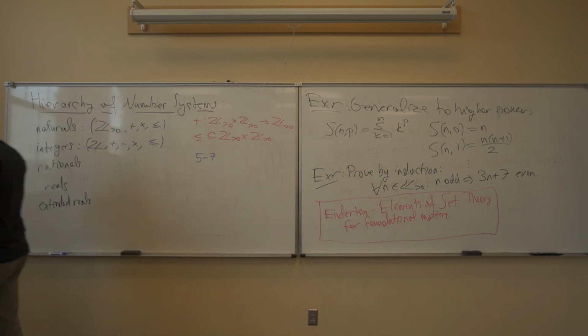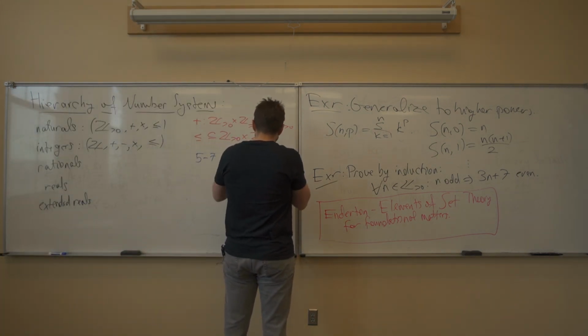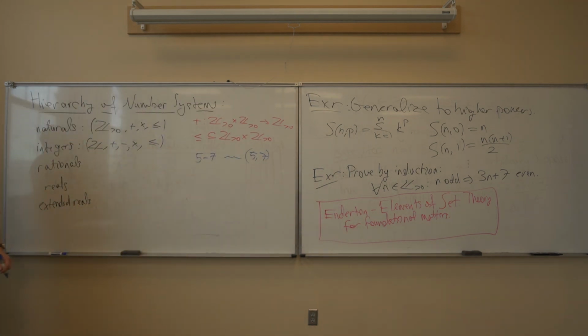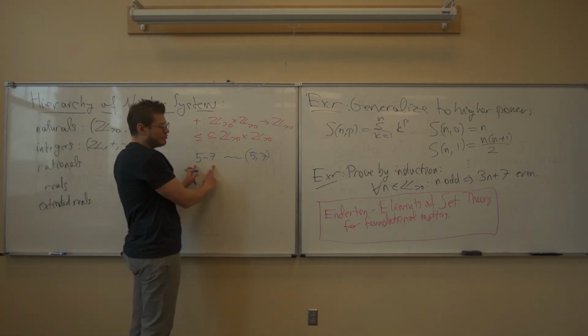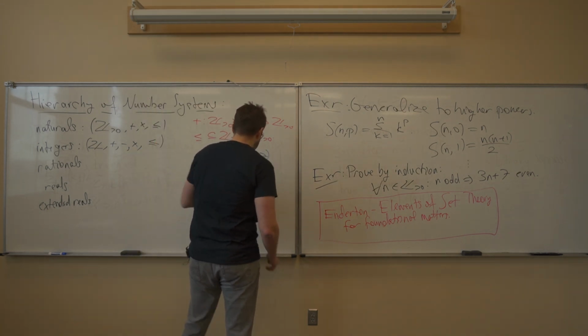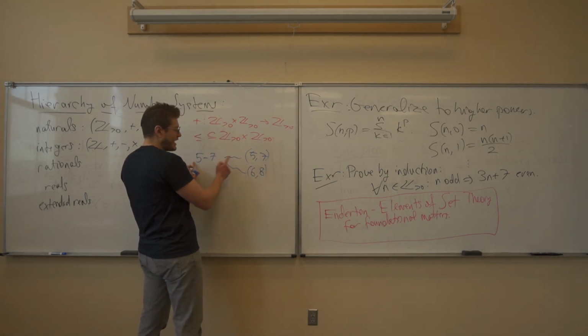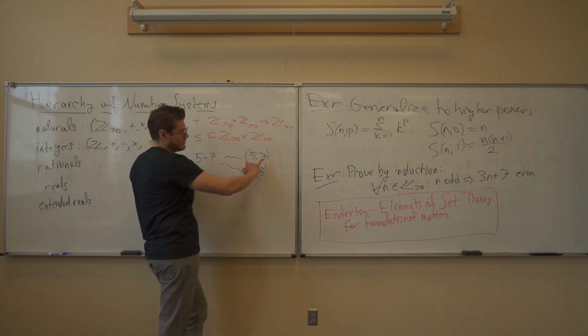So you want to make sense of something like this using only positive integers. So what you say, this really is the pair of positive numbers 5, 7. Okay? So this is a certain element in the square of the positive integers. Positive integers times positive integers. But then there's an issue because you know that this should be minus 2, which means that if you were to put 6, 8, that should be the same thing. Okay? So you're sort of representing, emulating the negative integer minus 2 in multiple ways.